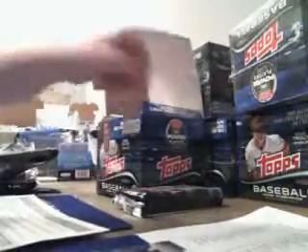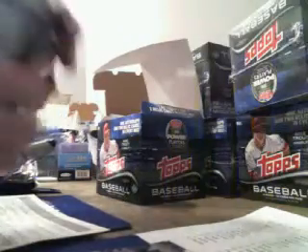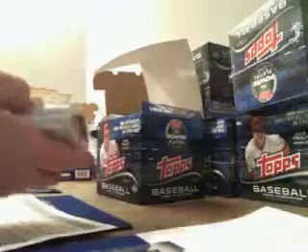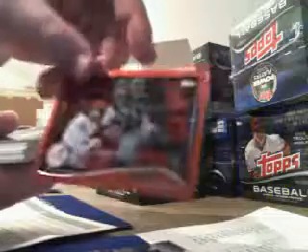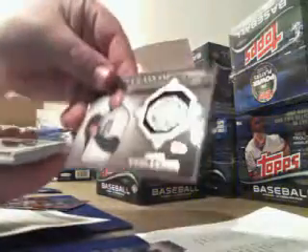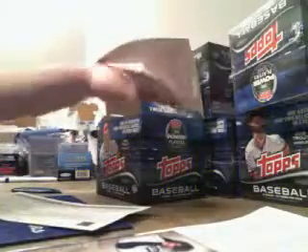Alright, last pack in box one. Ooh, what do we got here? Some thick card. What is this? J.R. Murphy red, followed by Justin Verlander, rookie class of 2006. It's not the diamond one. No diamonds on there. And that was box number one.